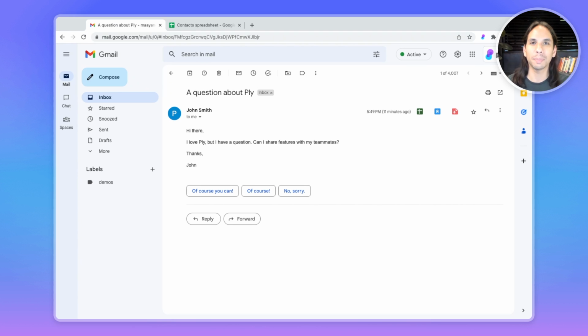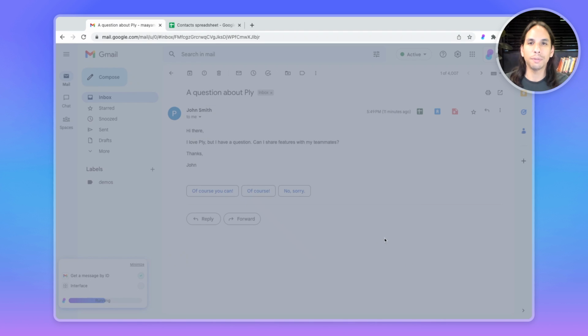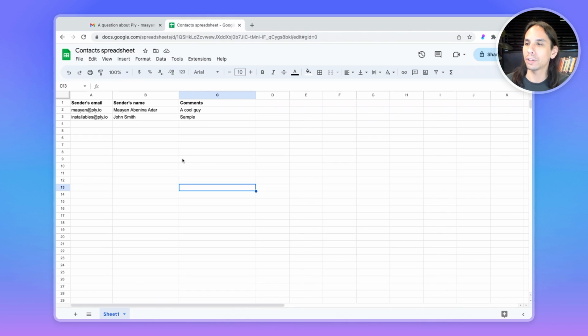I'm going to show you how to build a simple add-on that sends data from one app to another, starting with this example here. This is a button that I've added to my Gmail messages, and when I click on it, I see this interface that's automatically filled in with the name of the sender. I can add a comment, and when I hit save, the feature saves the email address of the sender along with the name from the interface in my comment to a spreadsheet in Google Sheets.